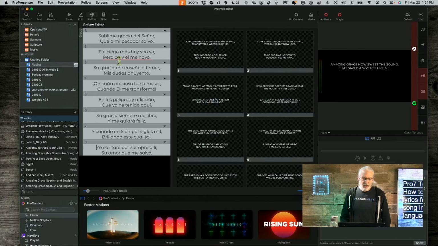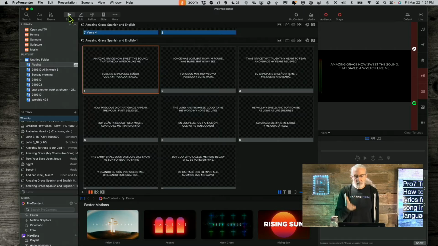Now in the reflow, I can only see the individual text added into the top text box. So that's showing there. And now I can go back to show mode, and maybe I'm done like that.